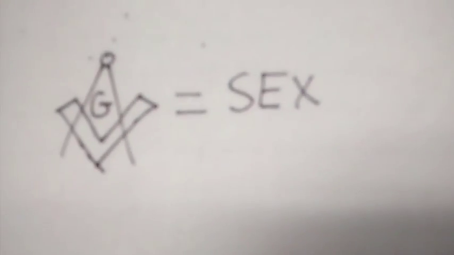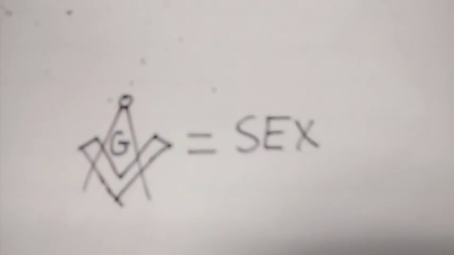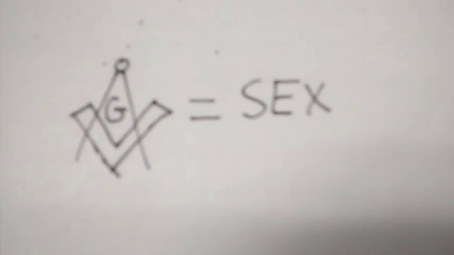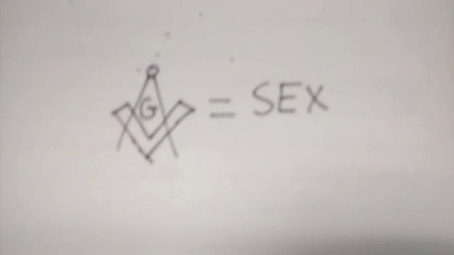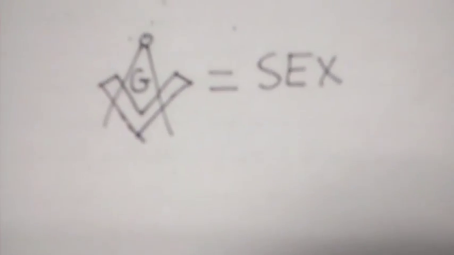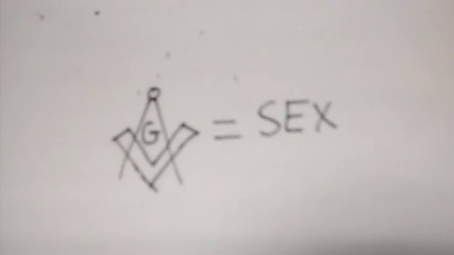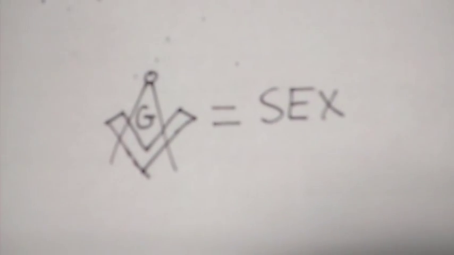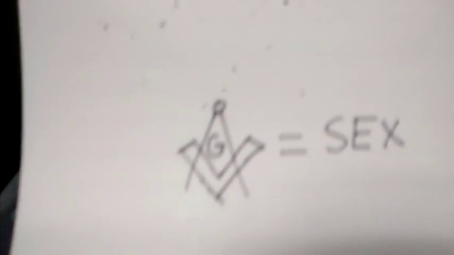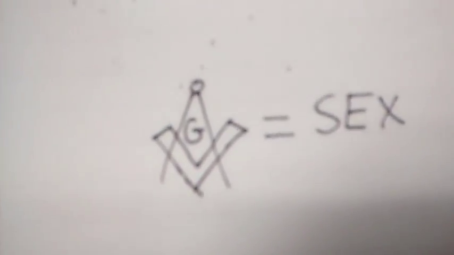Everyone always asks what the letter G is for, and I've heard anything from God to geometry, and both would be correct in a way. But if you know anything about Masonry and circles within circles and as above, so below, you should be able to extrapolate more meaning from this. So we're going to squeeze all the wisdom out of this symbol as we can. Figure out what that G stands for. Okay? It's a sex symbol, and I'm going to prove it.